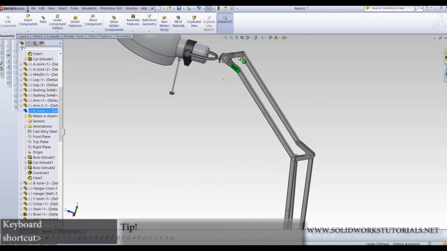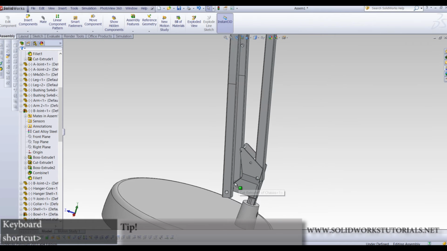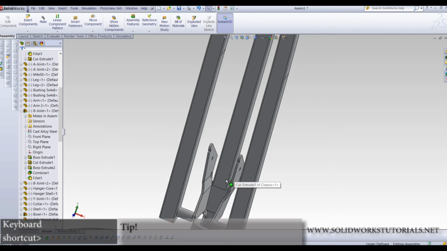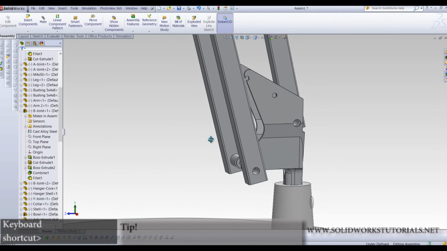Like this. Good. Now all that is left is just some shafts and bolts, which I'm sure you can do, except for the springs. Follow me on the next chapter for the springs.